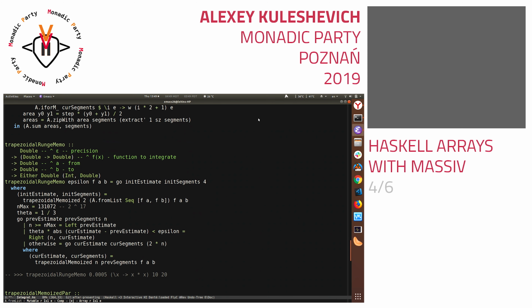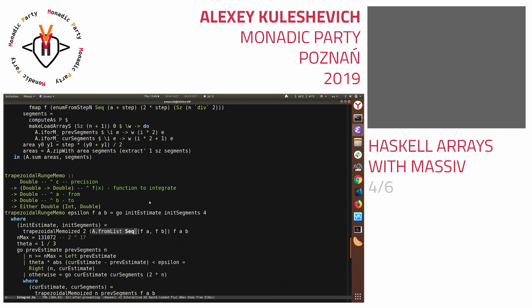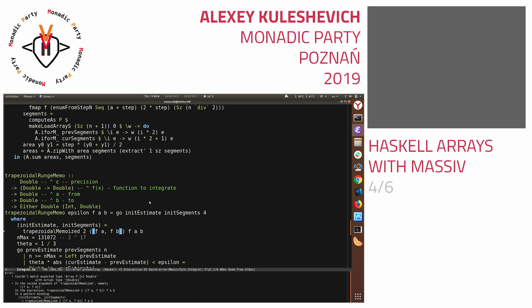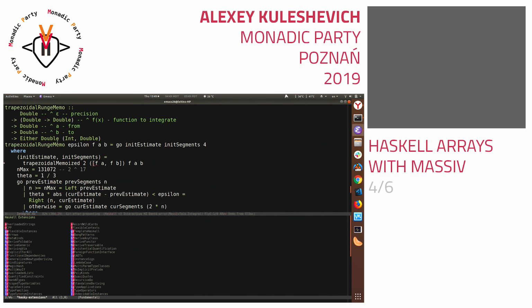Now, by the way, here's something cool. An array, you see? You guys familiar with the OverloadedLists extension? Yeah? No? Okay, so we can do this. It's not going to compile. It's going to say I cannot unify list of doubles with array of doubles. So all we have to do is turn on the OverloadedLists extension here.